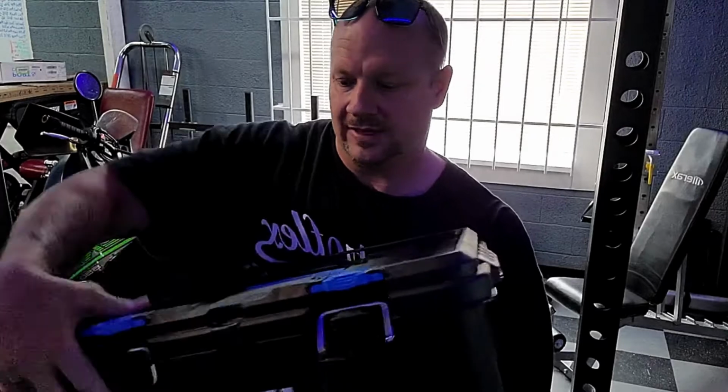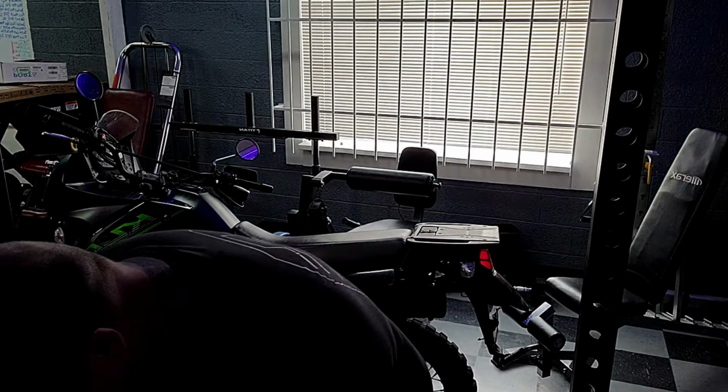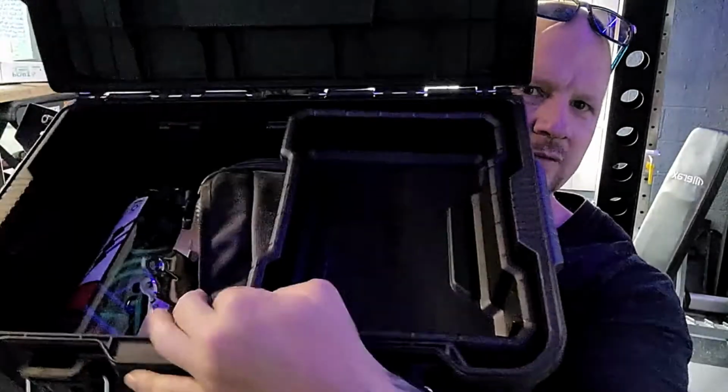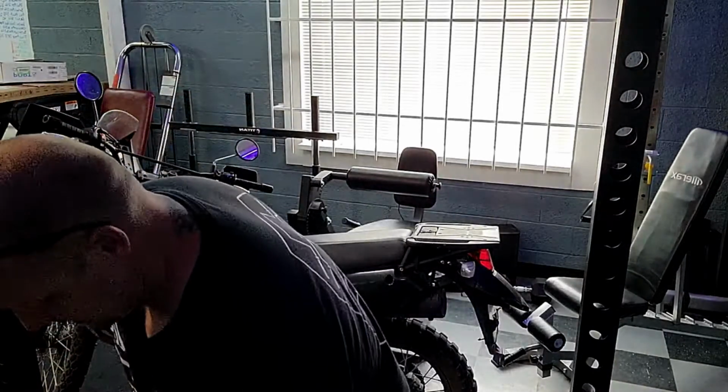It's got a little removable thing in here, but it's pretty deep. And how I'm going to be attaching it is as follows. I also got some bungee cords and stuff, but this is how I'm going to be attaching it.